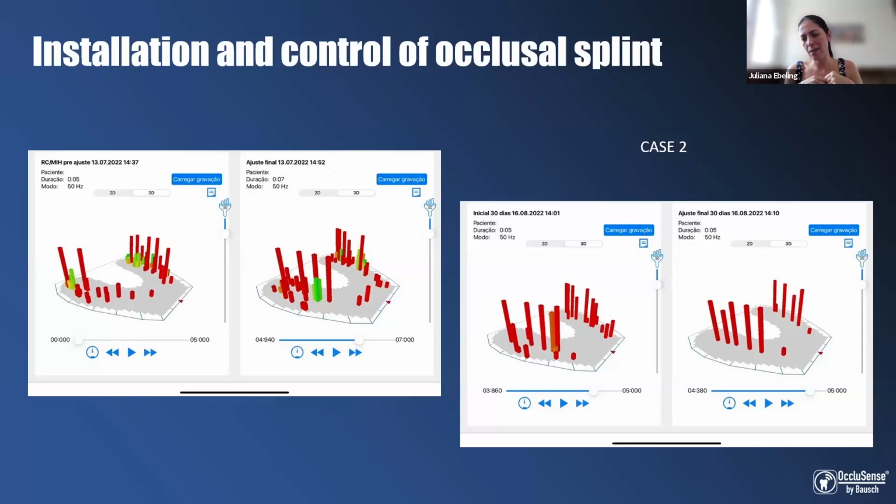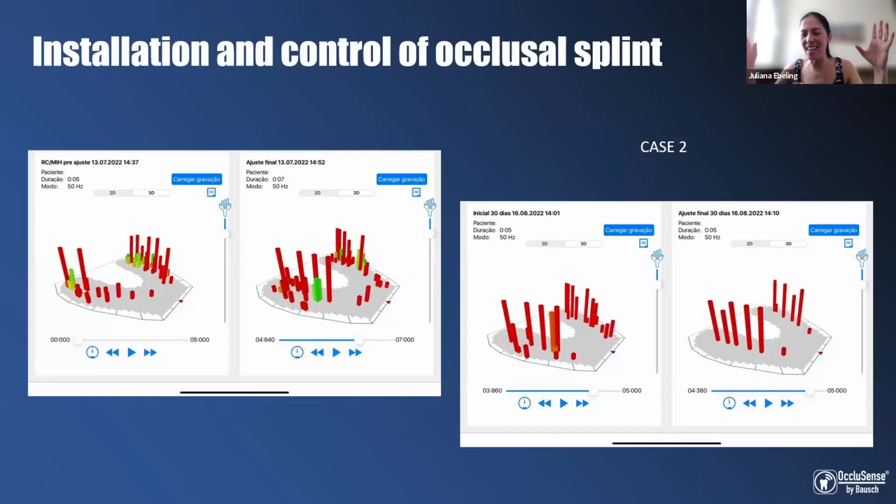How do I know that? I need to control this patient. So at the beginning, this patient will use a splint, and then we will make these controls. And if we see that this patient is very stable, everything is going well, I can be more flexible with this patient. But if I have a patient that I finished his oral rehabilitation with ceramics, and she destroyed, she's wearing ceramics.